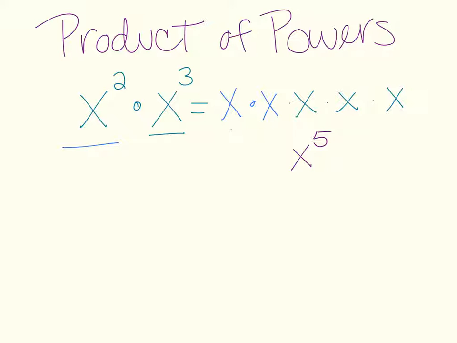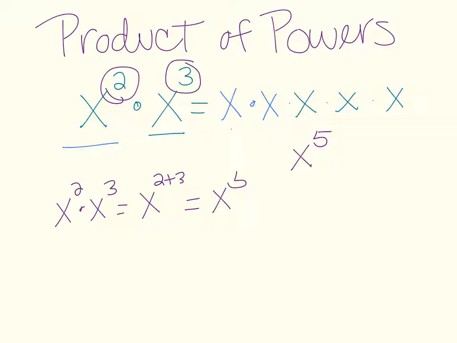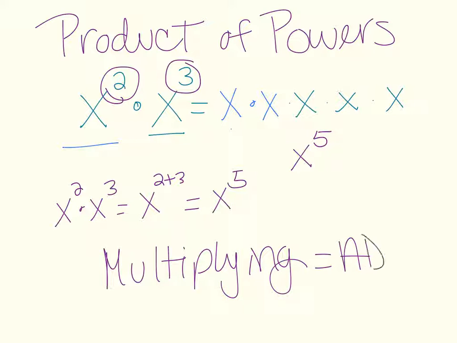Now how did they get that? Well, they added the two exponents together. So whenever you're multiplying two variables, and they have to be the same variable, so you need the same base for your exponents, x squared times x to the third is the same thing as x to the 2 plus 3 power, which would be x to the fifth. So when you're multiplying, you're going to add your exponents, okay? So that would be a good thing to make a note of.